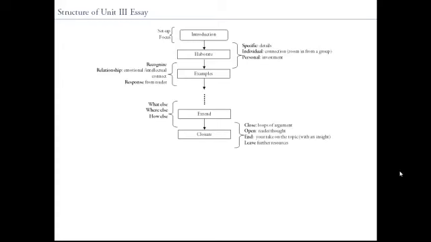Finally, you go to the closure. What you do in the closure is, if you started any arguments throughout your paper, then you close those arguments in a solid way, close the loops on those arguments. So if you say, well, 9/11 was not a conspiracy theory, it was a terrorist attack, then make a conclusive statement to that. And don't just make a statement, give an example or an expert opinion, cite from your resources. Basically make sure you close the loop completely, because if you alone make the statement, it might not be sufficient for the reader. So think of ways in which you can close the loop of your arguments in a manner that seems credible to your readers.